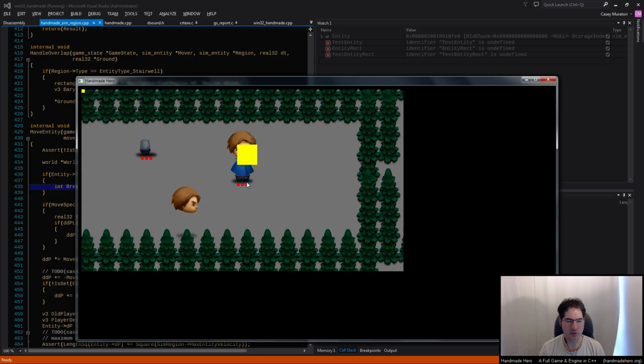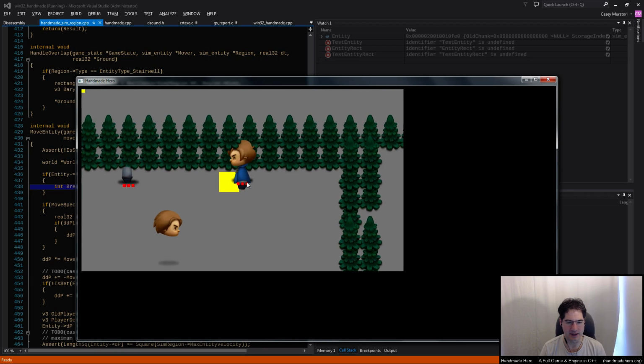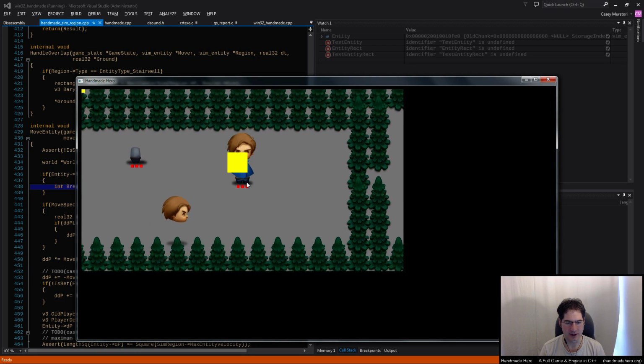And I assume what we want to do is make it so that isn't allowed, that you just bump into the stairwell at that point. I don't know. I'm not sure what we really want to do. Maybe you do want to just slam up to the top. Maybe that's better for gameplay, that you don't have to think about stuff like that.